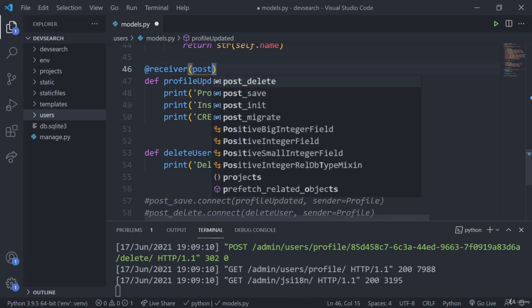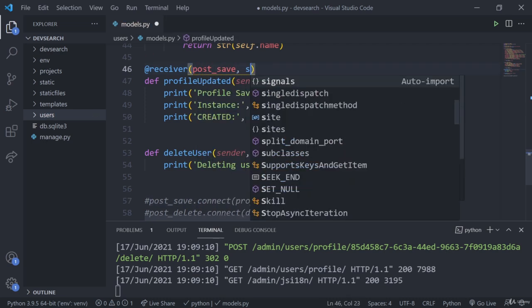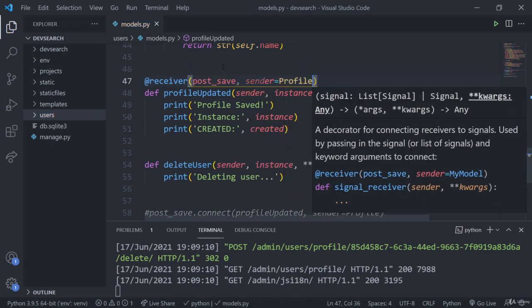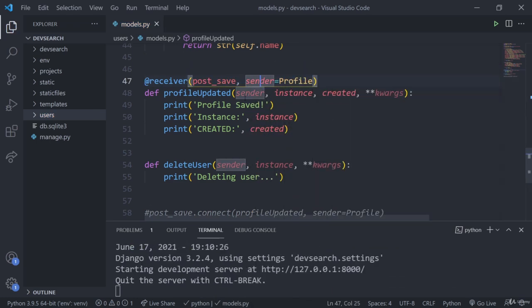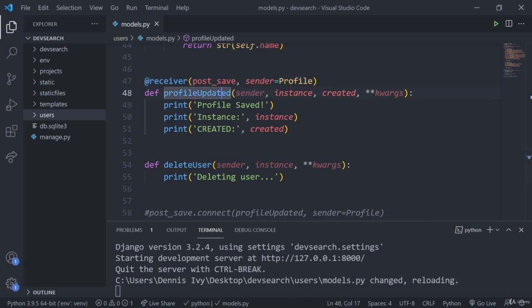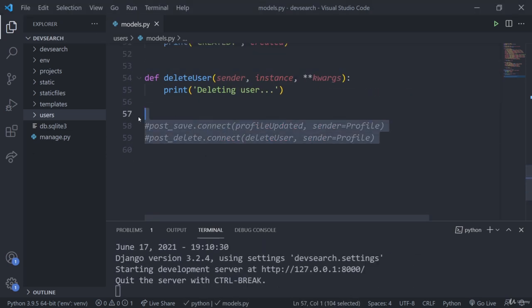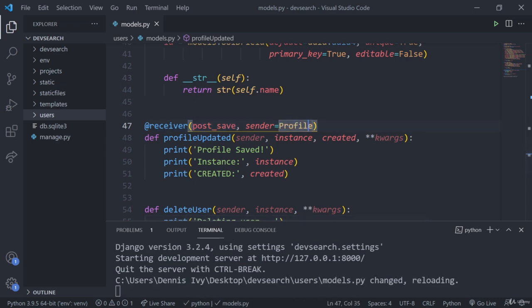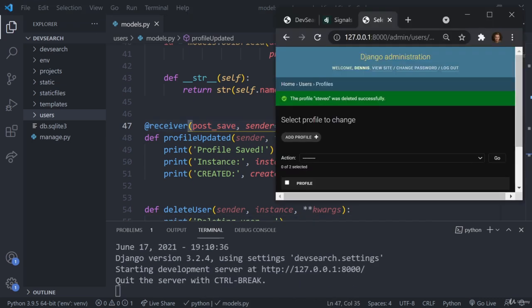So this will be post_save, and then the sender. The sender is going to be the profile. So we're only going to use the receiver here, and then I'll comment that out so you can have that in your code. Okay, so now we're not connecting it this way. We just added a receiver above there.